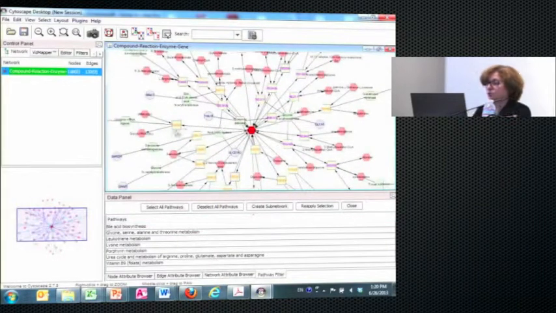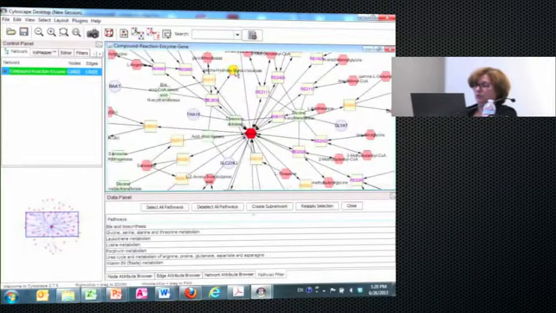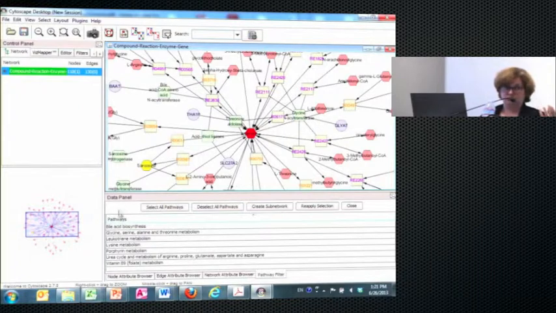Let me show you several things. You see a variety of different shapes and colors here, and let me explain. First of all, glycine, the compound we searched for, is right here in the center. Let me point out that all the compound metabolite nodes are hexagons with this pink color. Glycine, on the other hand, is red, because we wanted it to stand out as your seed compound, the query that you started from.